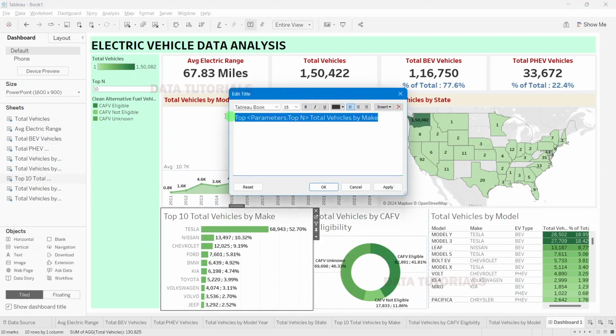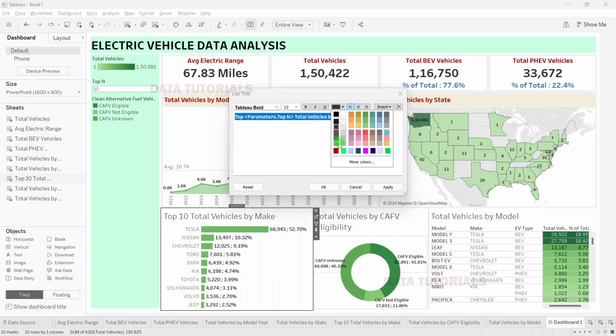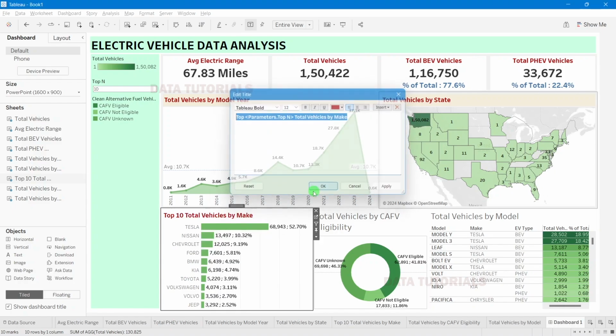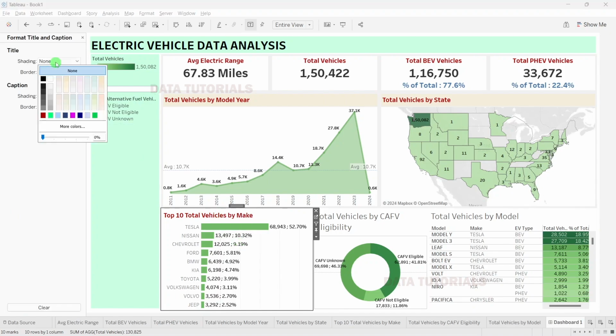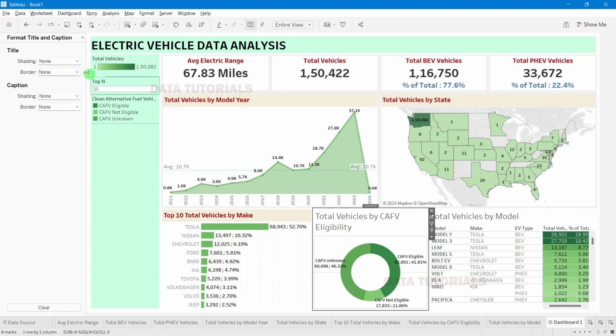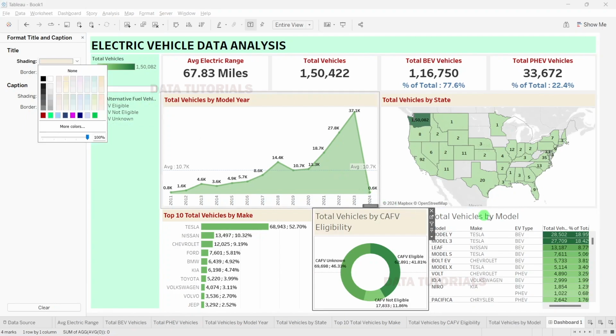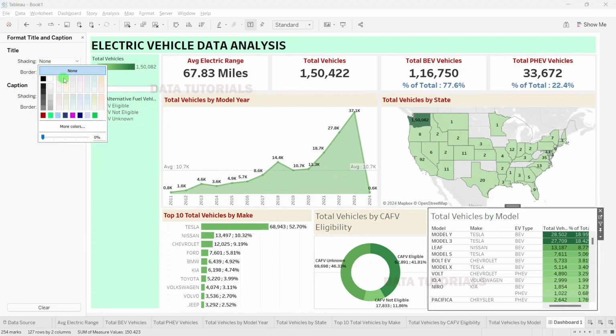Okay, now we will do some quick formatting. Just double click on this, choose 12, bold, and the color is this, apply. Okay, right click, format title, shading will be this. Similarly for this also we'll change the shading to this.